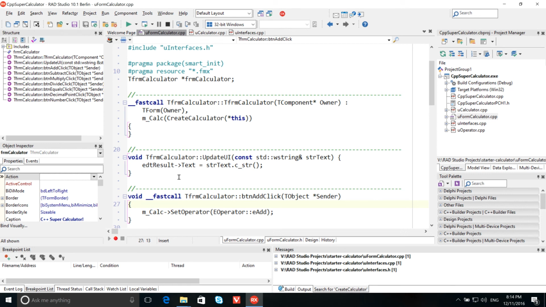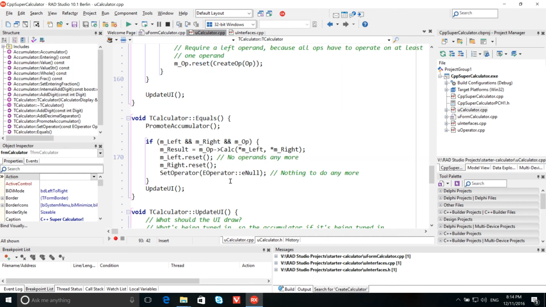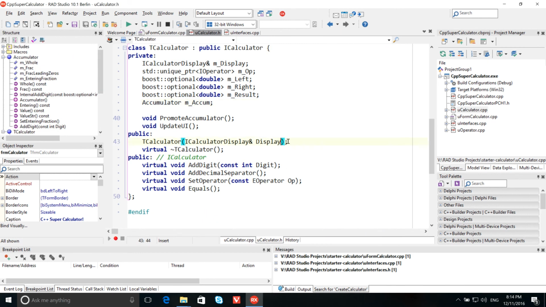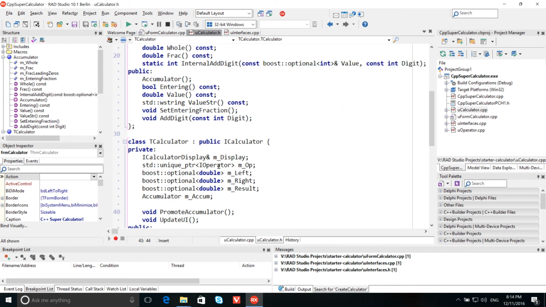Now for a slightly more complex example, we can flip over to the calculator itself. And the calculator has a number of operators. So operators are the things that implement plus or minus or multiply or divide. And I've implemented those as separate classes. So you have a multiplication class.